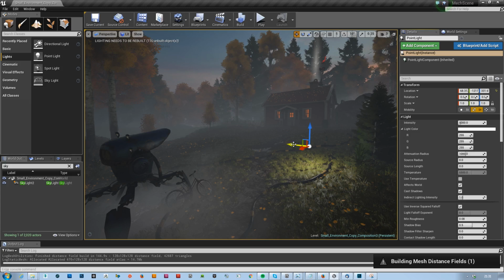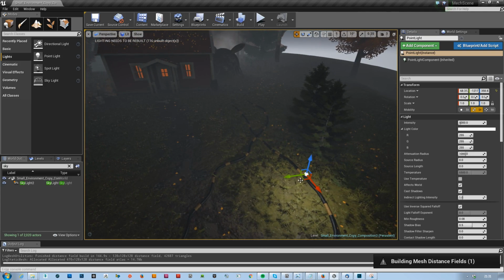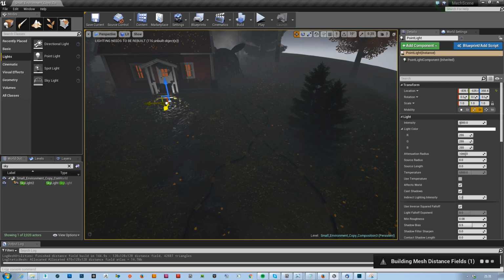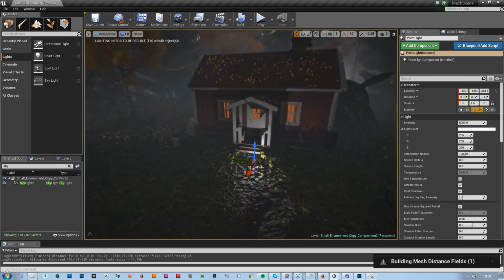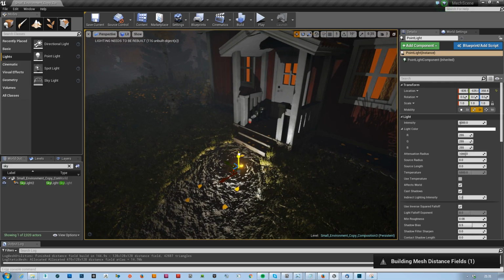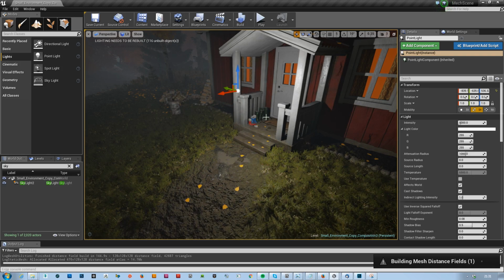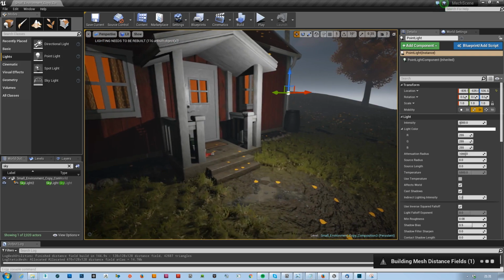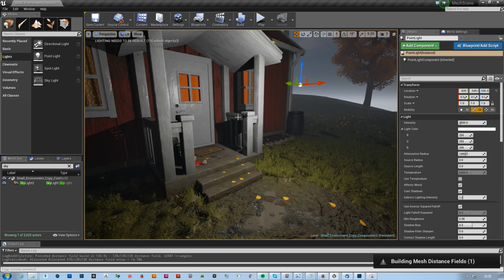So if you go into an interior, this light with 1500 lumens is enough to brighten my whole living room, and it's not a super small living room. So that is actually fairly bright. So what you can see is my living room kind of looks like this when it's lit with that light.